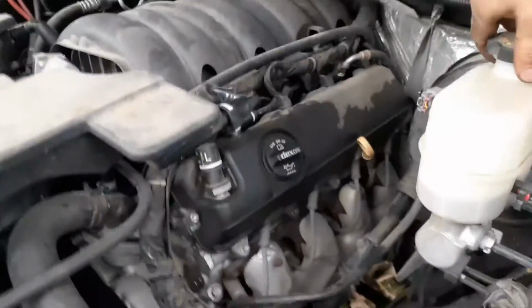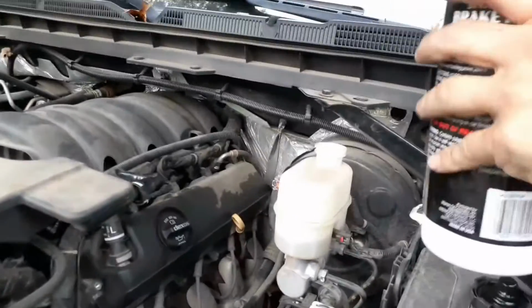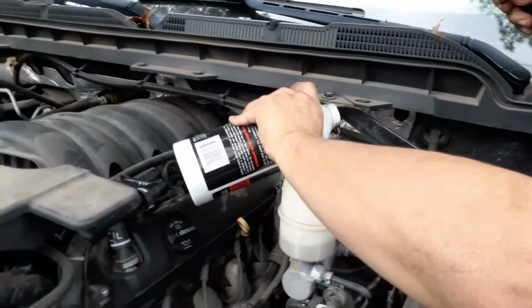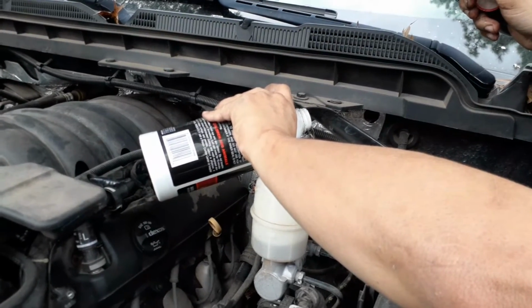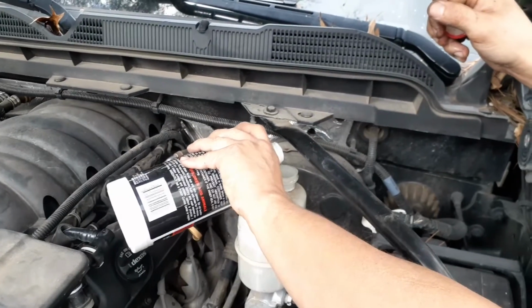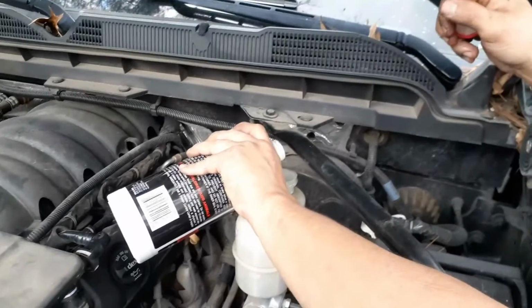All right, Steven, go ahead and turn it on and step on the brake. Oh, you know what? Hang on, let me put some brake fluid in it first. It's kind of low. Want me to restart your brake? Oh, it is. Yeah, right there.